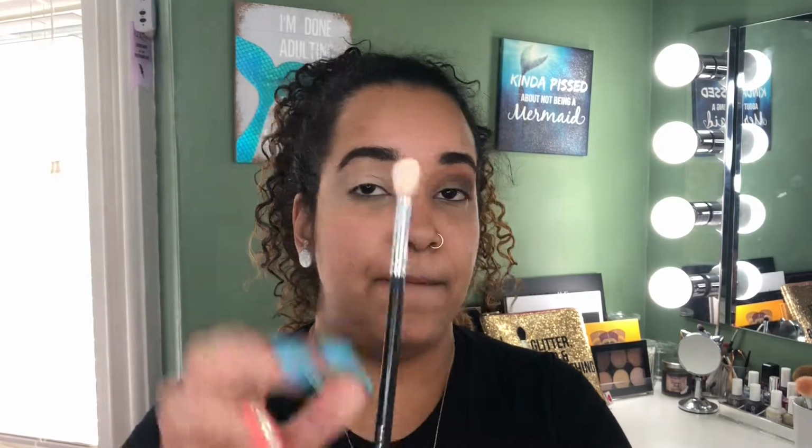So when applying eyeshadow, you always wanna use the fluffiest brush for the beginning to start and get into the area that you're gonna use your transition color with. And your transition color is basically a color that you're gonna use to help the other colors in the look come together, so that when you're blending, it makes the transition of colors easier and gives that gradient seamless look, okay? So first we're gonna go in with the Morphe blending brush, okay?